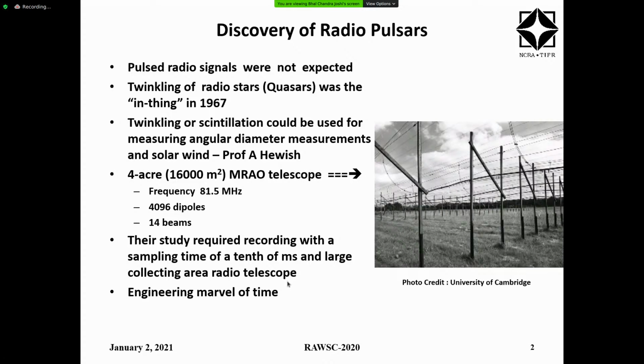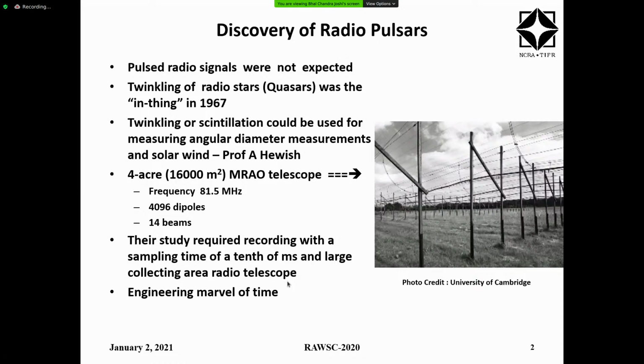And the difference in his experiment from other radio astronomy, or for that matter astronomy experiment, was that you were recording the data at a very high time resolution. Okay. Typically in astronomy, you collect the data over minutes and in many cases over hours. And that's how you operate. But since he wanted to look for twinkling, he wanted to sample the data every millisecond. And that was the novel feature of his experiment.